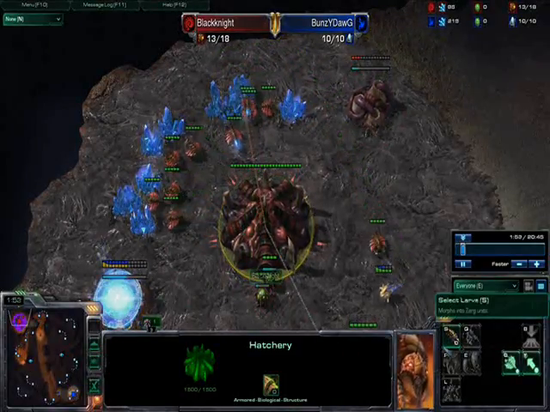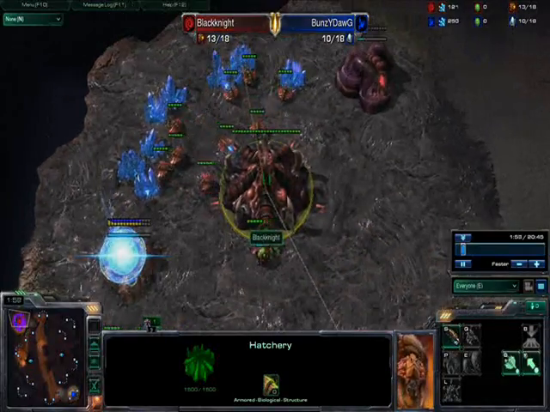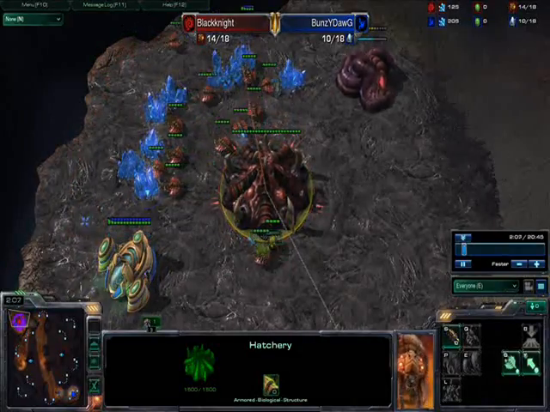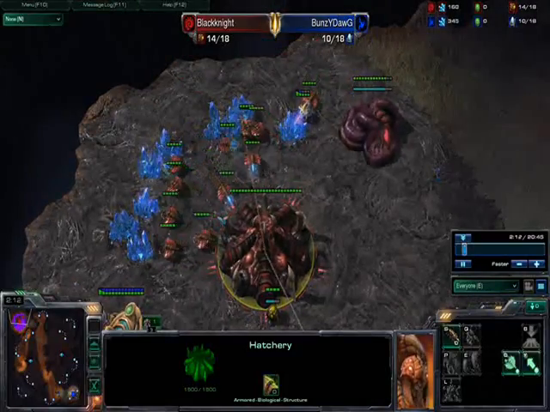Just keep on your hatchery and just constantly press S and D. They're both on your keyboard. I can't point to them with this, but if you look at your keyboard, it's just S and D right next to each other. Just mash that, because all you'd be doing is making drones right now. Just mash S and D.